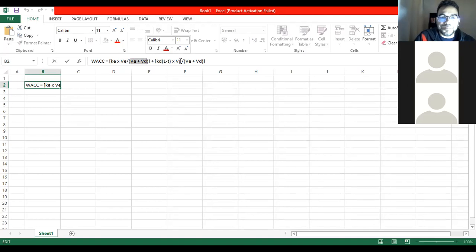Similarly over here, once again, we have value of debt divided by the value of equity plus debt. It's the same thing as that over there. It is your long-term source of finance. It is the value of your long-term source of finance. It is your capital structure. So by saying value of debt divided by your long-term source of finance, you are saying what percentage of my long-term source of finance is funded through debt.